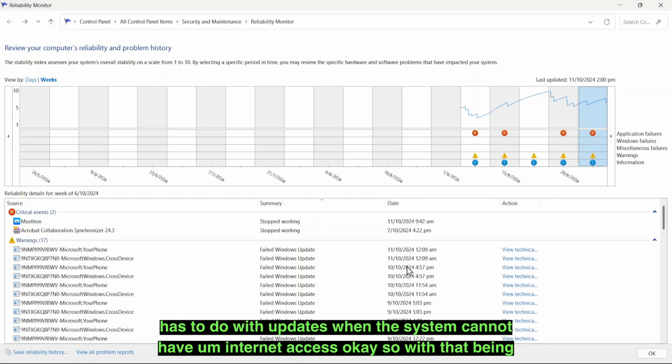Okay. So with that being said, we hope you have learned something new. And with this strategy, you can also implement it as a system administrator or desktop support engineer. Like it's always said, before you're able to solve a problem, you have to identify the root cause of the problem. So always identify the root cause of a problem before troubleshooting.